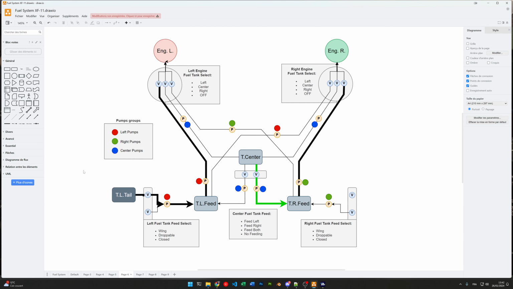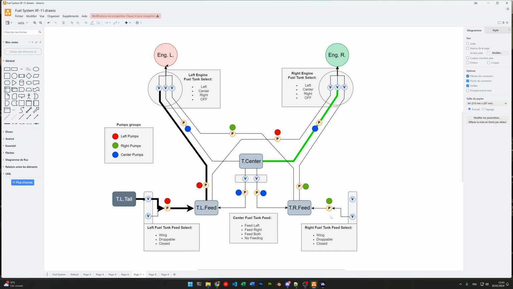Since we are currently using the center tank through the right feed tank, we might be interested to use directly the center tank only. So we won't use this feed tank anymore. It has fuel, so it's a waste not to use it, but let's say to try and keep balance between the left and the right, we want to preserve some kind of weight on the right side. And okay, so why not use only the center tank from where it is? We will set the right engine to use the center, and that's a switch we didn't use yet. So it will use directly the center one.